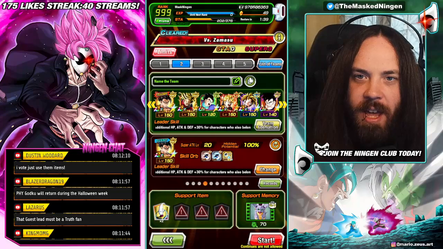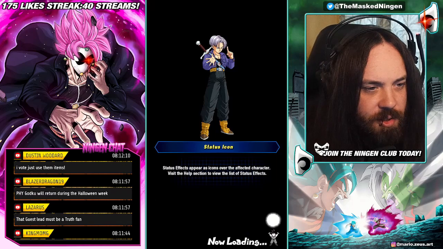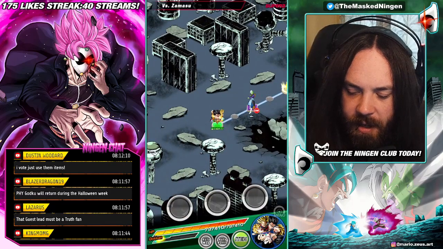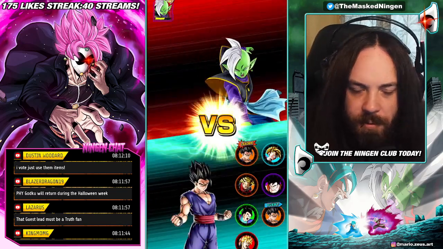We're going to try out a hybrid Saiyans team versus Zamasu here. The team was requested by our boy Lazarus in the chat. Probably not super far off like a hybrid Saiyan team that I would build for this.